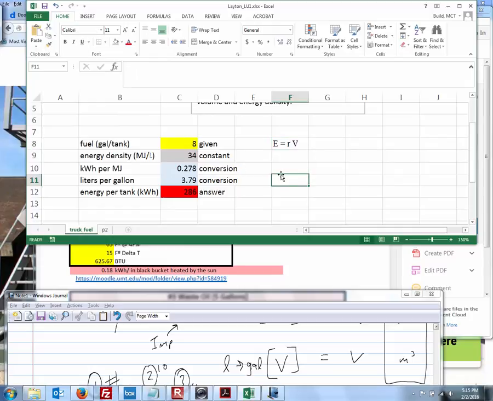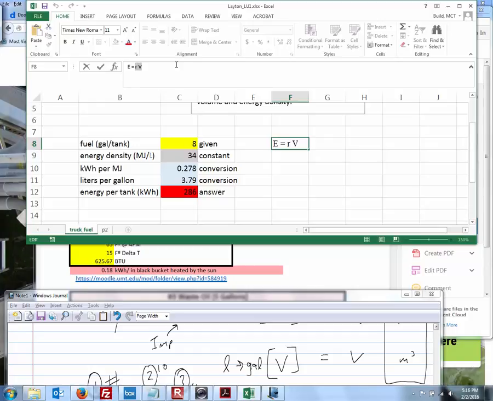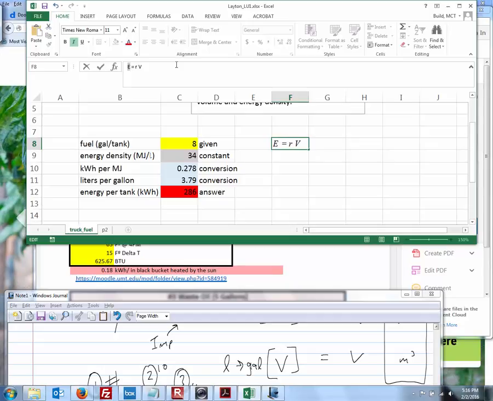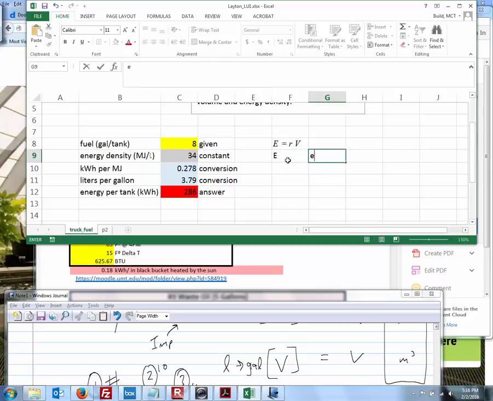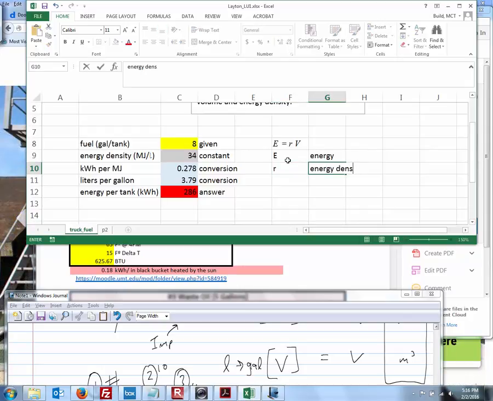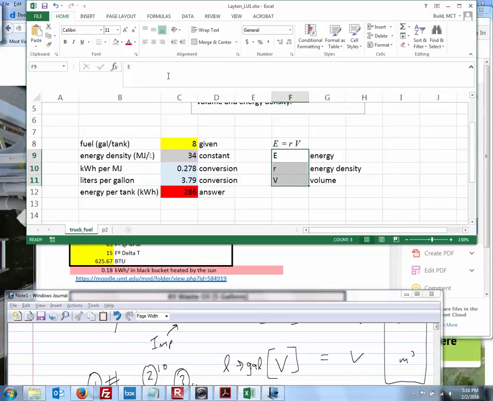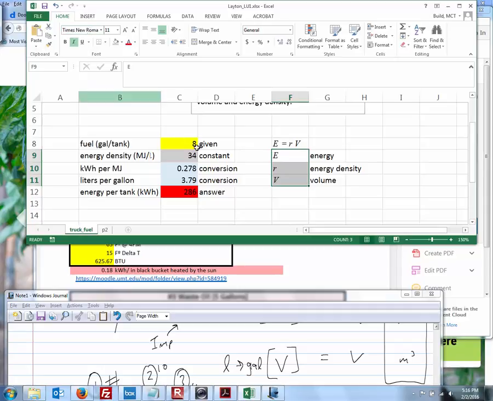But you can turn that into Times New Roman. What I would really like to see, and I'm hitting the Shift key and two back arrows, and then I'm going to italicize those guys. Shift key, back arrow, italics. Now we know what energy is, and you could just say down here, E, energy, rho, density, V, volume, right? These guys can all become Times New Roman, italics.